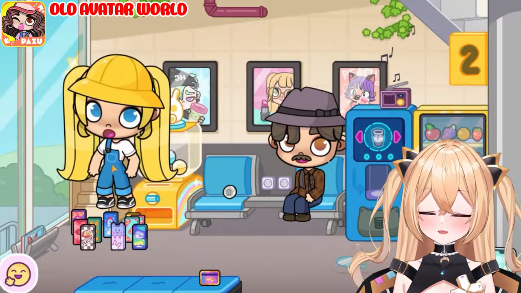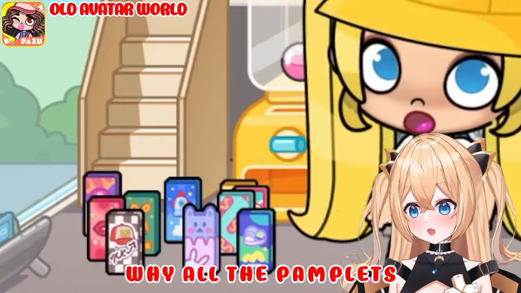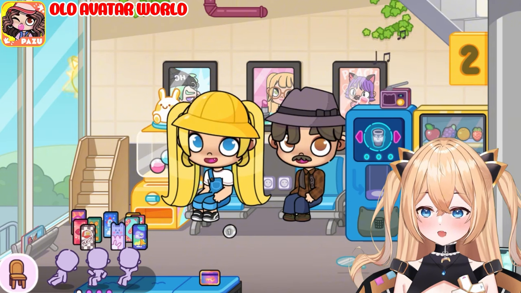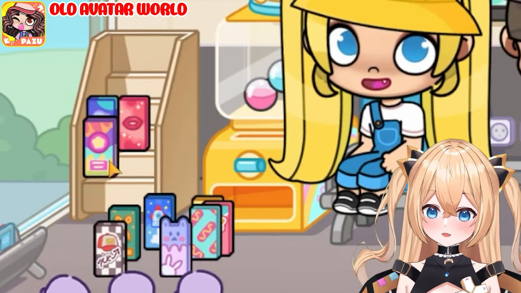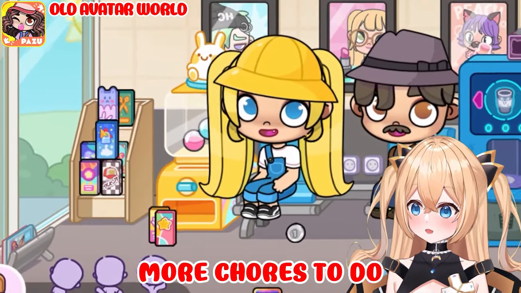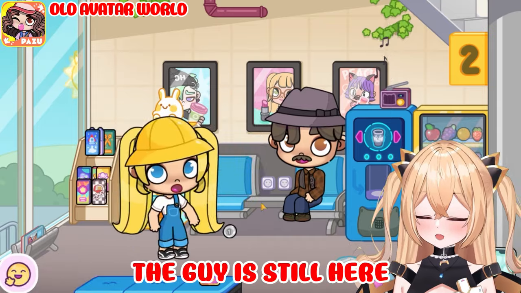Anyways, guys, now that I'm in the old version of Avatar World, look at this. I'm in the train station and why are all the pamphlets on the floor? Why are they on the floor, I wonder? Let's put it back up. Okay, this is pretty weird coming from the old one. Maybe there was a mystery or maybe they want to give you more chores to do, like tasks and housework, you know? Okay, so the guy is still here with a mustache.